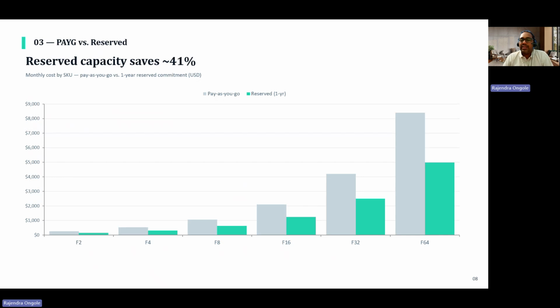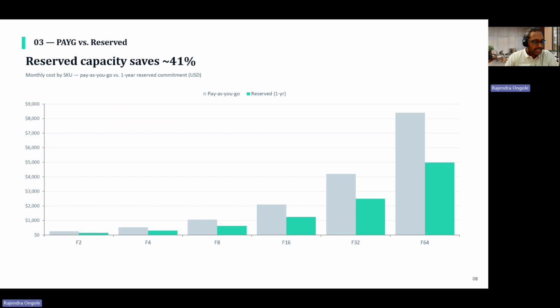Fine. This is a very, very important slide. Pay as you go versus reserved. I have written some important statements as well, on how it is differentiated. For F2, if you're observing the light gray color, pay as you go has the higher charges. And coming to the reserved for 1 year, you pay a lesser amount.